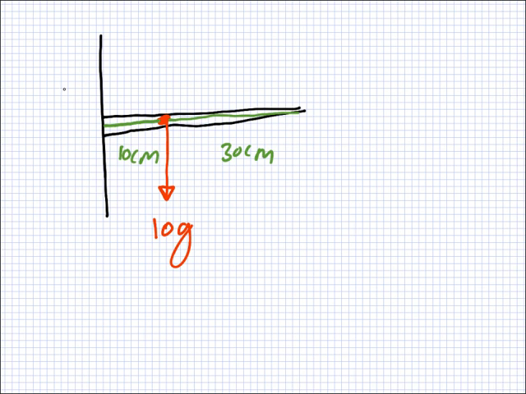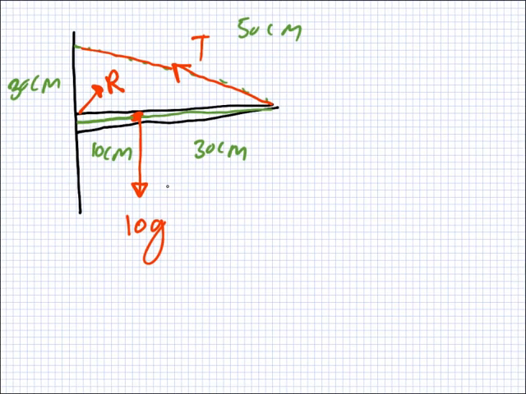Okay, and then 40. So we'll make this side 30 centimeters and we'll put the rope here and we'll make that side 50 centimeters. That works, doesn't it? 30, 40, 50. Yeah? And we have a tension here and we have our reaction here. Okay, let's see Lami in action again. So, in blue, I'll draw this straight up. Okay, I'll draw this, it must meet here, and there we go.